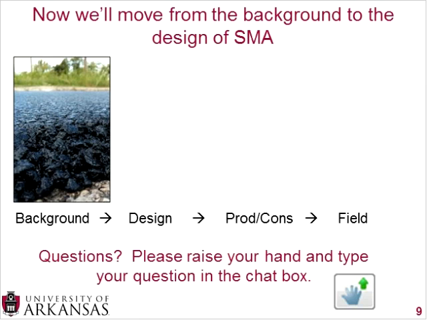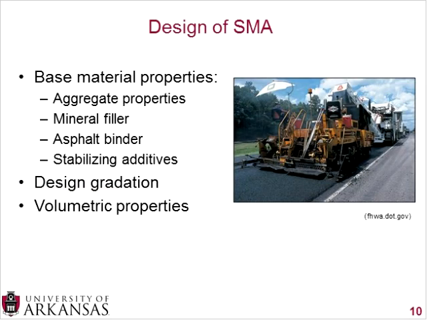With no questions, I will move on, and we're going to be talking about the design of SMA. When you're looking at SMA, you have very similar base materials to traditional HMA, or asphalt concrete. You have your aggregates, your mineral filler, which is the P200, and your asphalt binder. But you also have something called a stabilizing additive, and those stabilizing additives are used in order to prevent even more drain down.